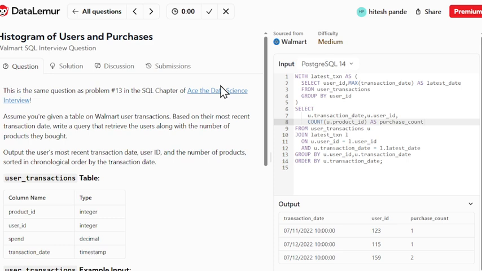So I suggest you first go through what a common table expression is and what its syntax is, and then a join is required and some aggregate function is required. Then this problem statement should be easy. Most of the time in SQL interviews, scenario based questions are asked, so this will be helpful for you.